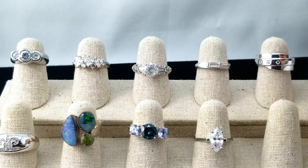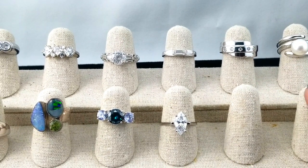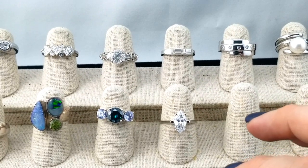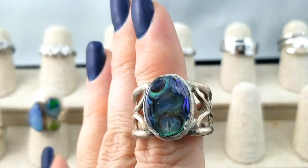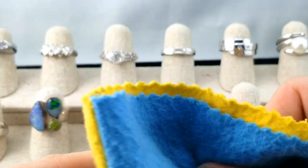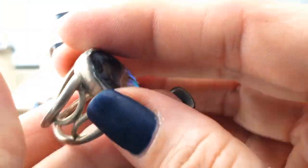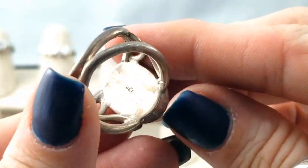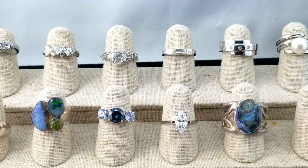We've almost got our full display here — two spots left and two rings. This one is in rough shape — a big piece of abalone. It's got some buildup on it, like hand lotion. It's marked 925, so it can go on the display. Now I didn't mean to save this to the end, but this is my favorite one out of them all. I have a soft spot for art deco designs and this one is screaming it at me. Do you think it's gold? Those little diamonds look like maybe. Let's take a closer look at the inside.